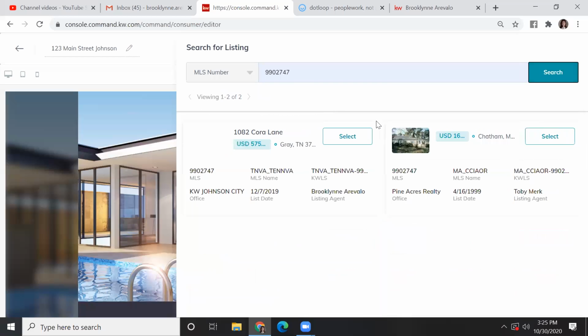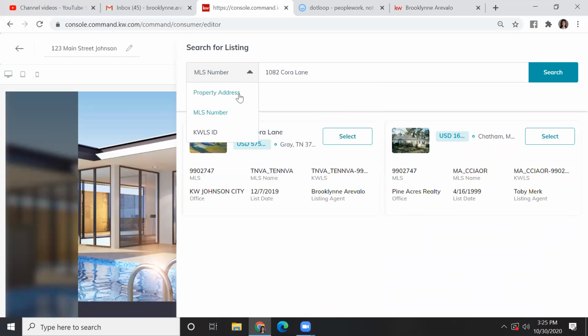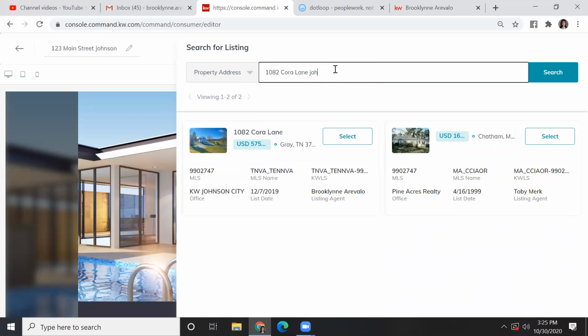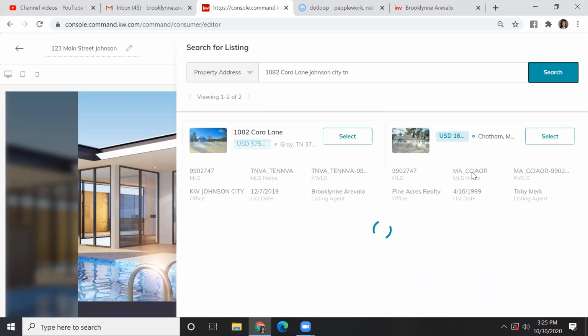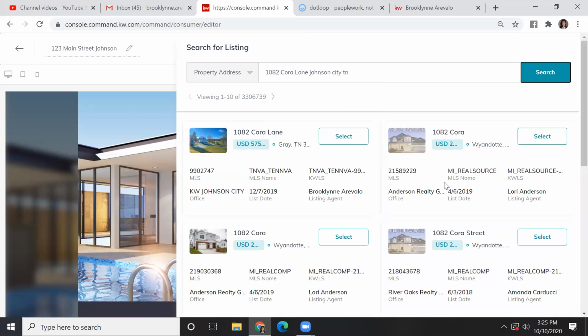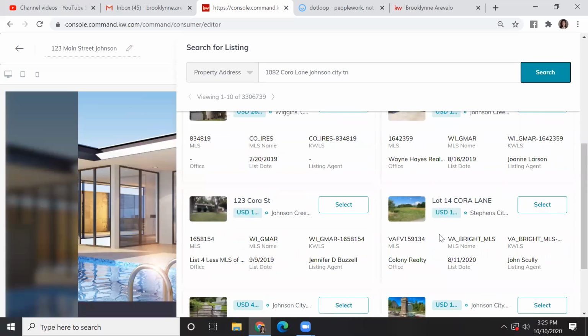Hit search. Voila. I got 2 listings compared to all of these that are Cora Lanes.